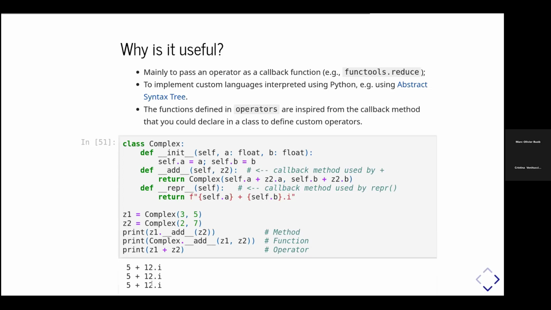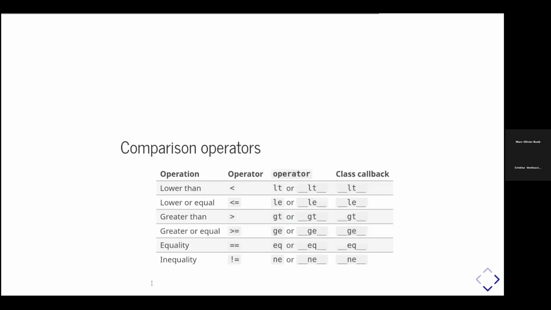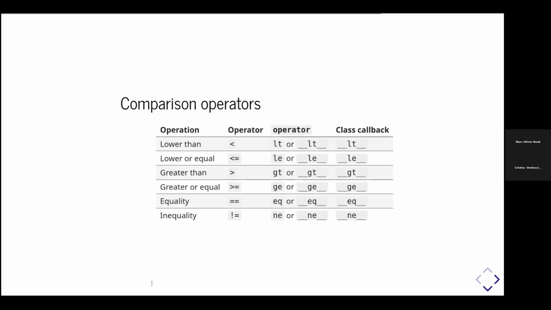Here, this is just to recall and illustrate what I explained earlier. By default, and this is unrelated to the operator module, when you want to overload an operator in a class, you have some predefined expected names, __add__ for example for the addition, to specify what should be done when you sum two complex numbers. This is what is done here, and this naming is closely related to the naming in operator. So now let's see the naming.